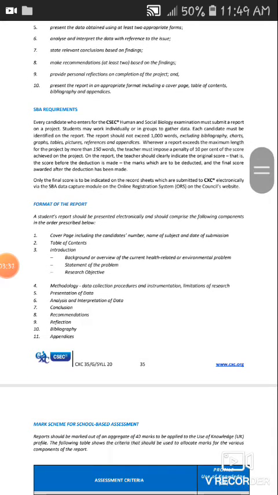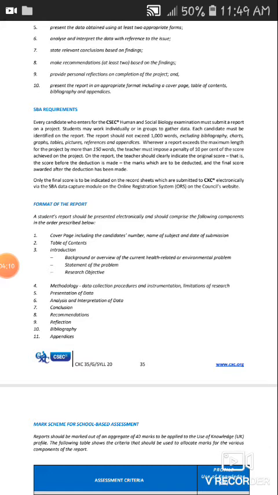Next you will analyze and interpret the data with reference to the issue. And then you will state the relevant conclusions based on your findings. So what can you conclude after you finish doing this research, right? Then you will make recommendations, and you must make at least 2 recommendations based on the findings that you find during the research.